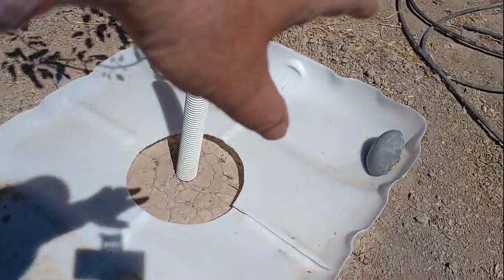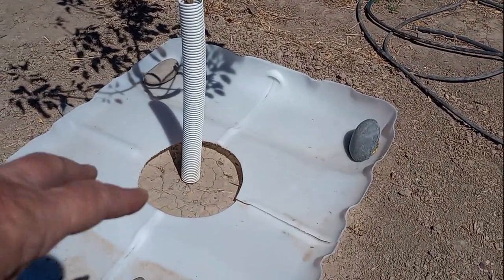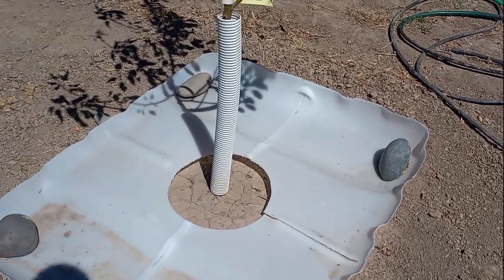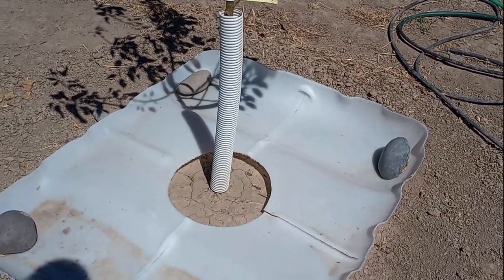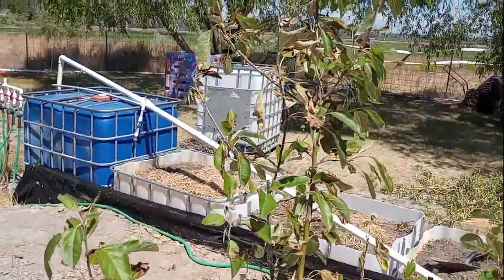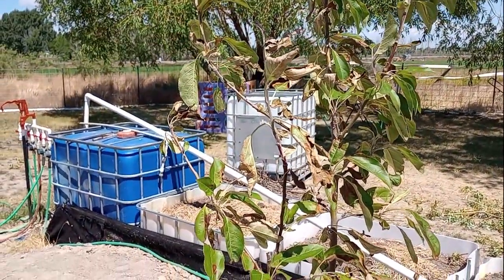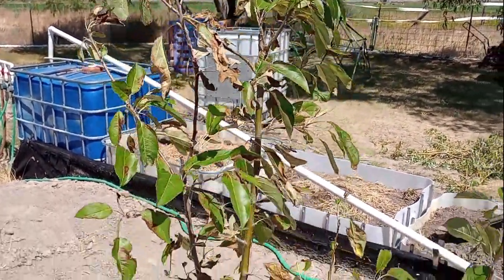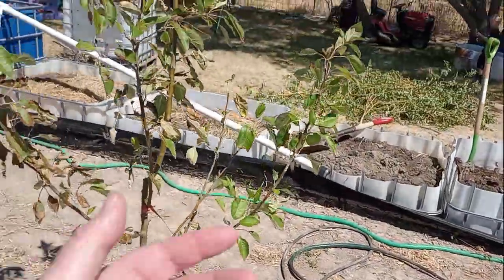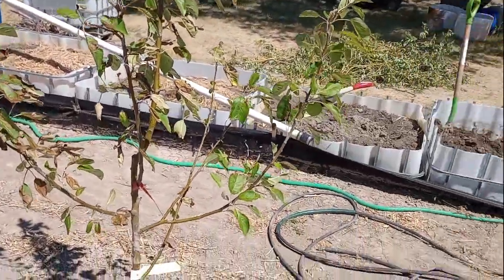When I water it, the water that sprays out into the other areas drips down farther away from the tree to water the outlying roots a little bit. But this poor thing here got windblown and windburned bad with that windstorm that came through two days ago. Because the wind was blowing this way it got hit some, but when the wind was blowing that way it really got hammered hard.